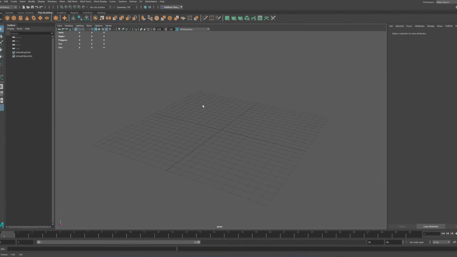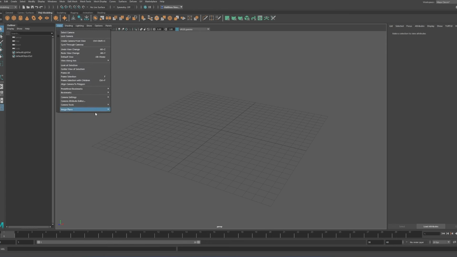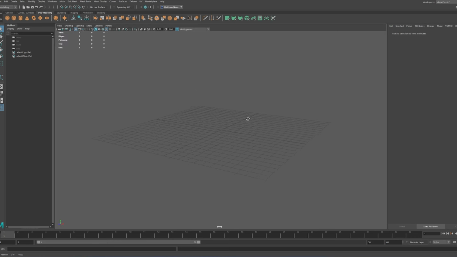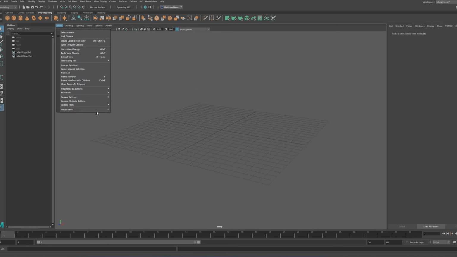So I wanted to show you how I bring my concept art into Maya. And it's pretty easy. Once you've created your concept art, like you saw in that drawing there, typically what I'll do is come into View, and then go down to Image Plane and select import image. The one thing to note is I'm in perspective view, so if I try to do it here, it'll bring it in, but it'll take up the entire background, and you can't really move it around, which is counterintuitive. I like to actually have it as an object in my scene.